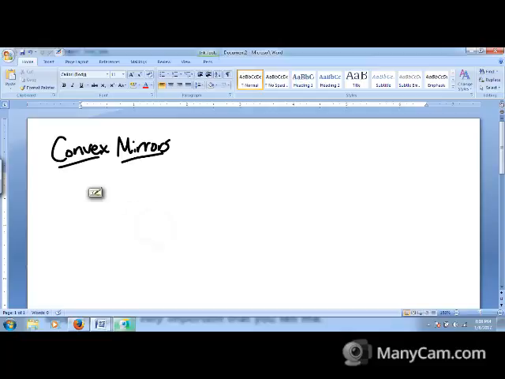This is my only lecture for convex mirrors, and you're going to find that you've already laid down all the groundwork you needed with concave mirrors. Remember, a concave mirror is a mirror that opens like this with some principal axis, center of curvature, focal point, and based on where the object is located in any of these 5 spots, here on the center, between here on the focal point, or in here, the image is going to be in a variety of places. But what you're going to find with convex mirrors is it's much more simple.